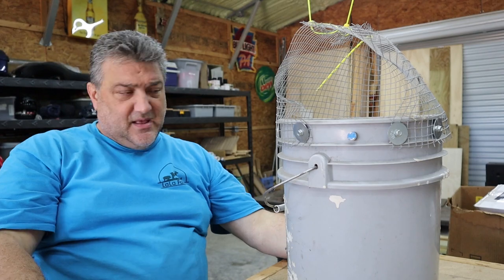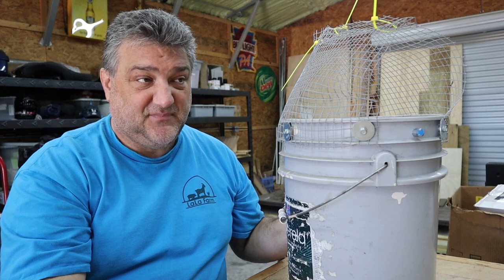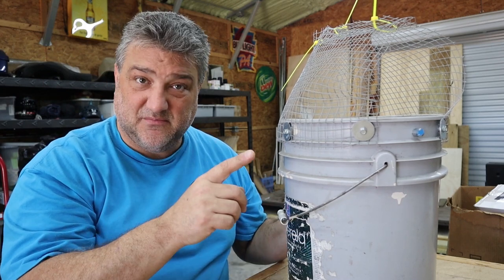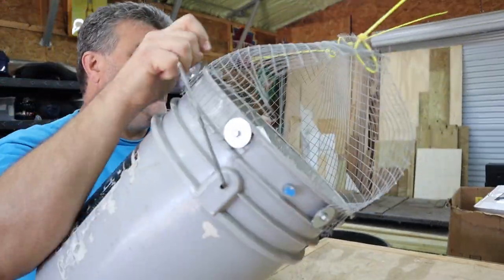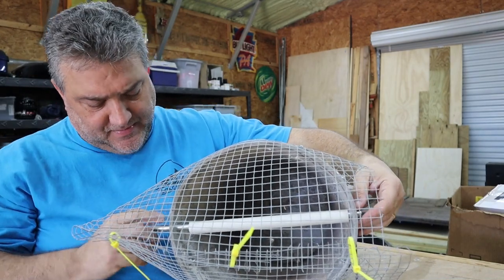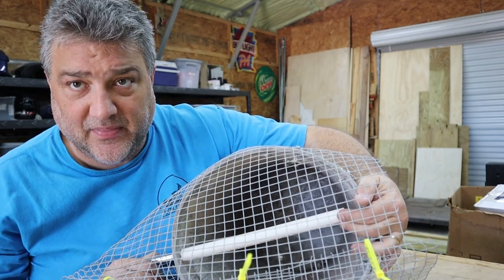This is a modified version compared to what they did, but the overall design I'm going to attribute to them. It starts with a five-gallon bucket — this is an old paint can I had laying around, since I used one of my good buckets before and that's the one the rodents chewed through. I'm not using another good bucket for that reason. The system really works on this steel bar I had in the shop. I drilled a half-inch hole on each side of the bucket and ran that bar through. Inside is a piece of PVC pipe that will roll on the steel bar.